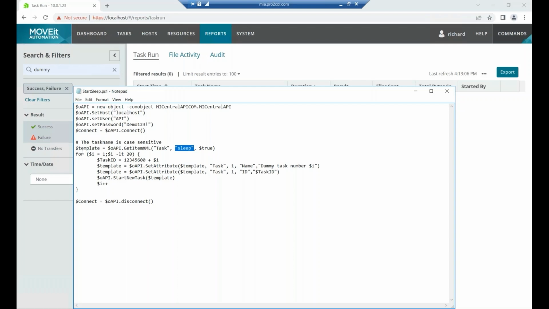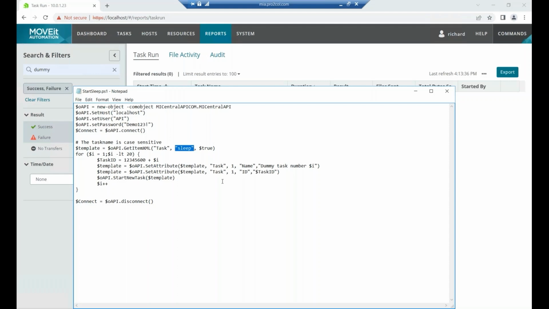Now the change that I'm doing, and you see that I've got a nice little for loop here. I'm going to go around 19 times around the loop. I should, for cleanliness, have made it 20, but let's just keep it as 19. And all we're doing is I'm changing the name of the task because I can't have 19 versions of the same task running concurrently. Let's just give a unique name for each one. But on these attributes, there are many, many things that you could be changing. You could be changing the source, the destination. You can use it to clone a basic template task.